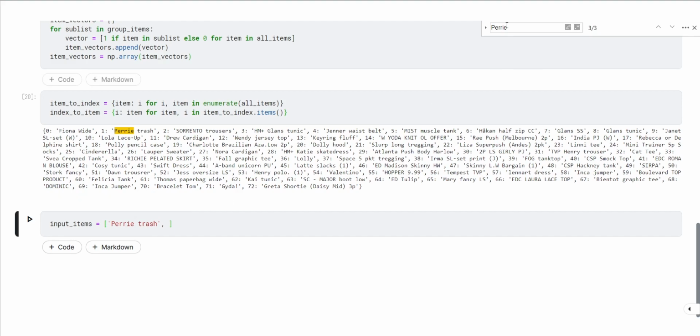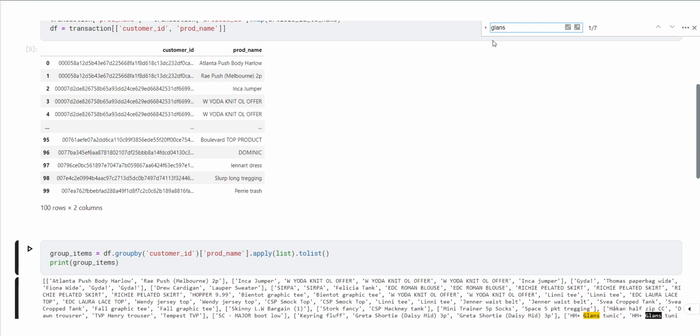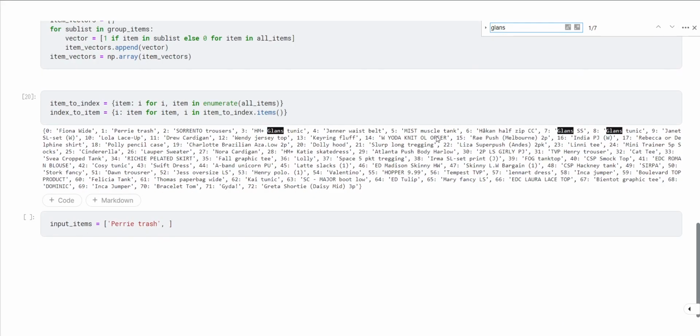And the next one, we're going to pick the glance tonic, which is this one, and put it in here. So for example, if a user bought 2 of the items, what are the next 5 recommendations we want to give them? That is the question.